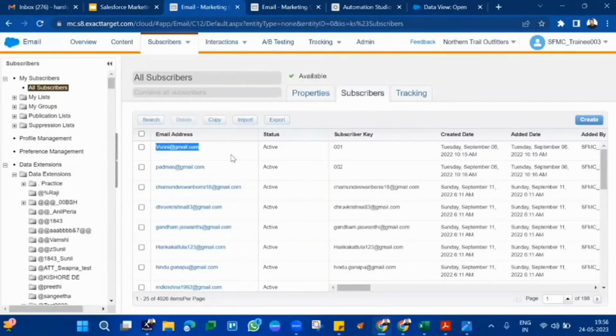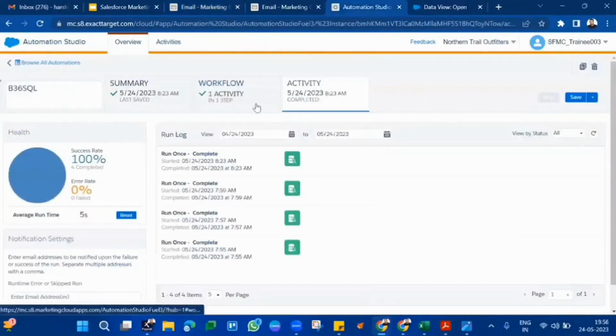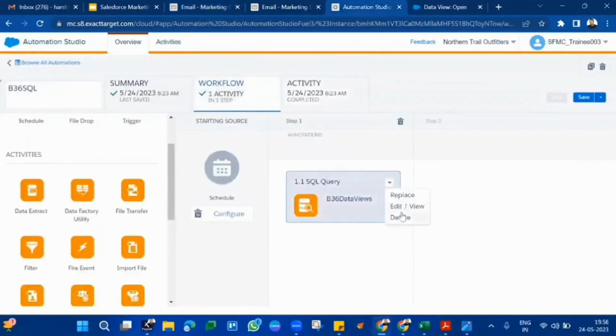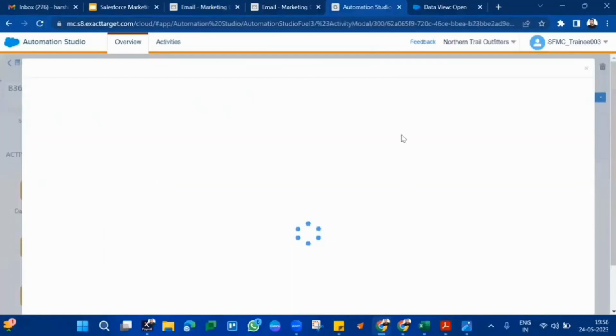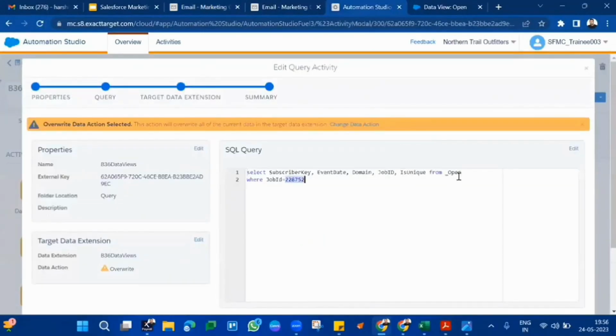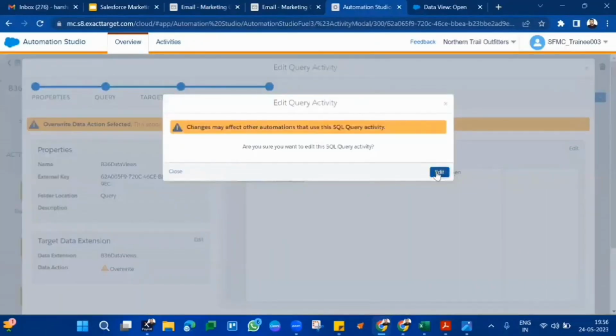How to query? Data extensions can be queried easily. If you just go and write select star from All Subscribers, if you write All Subscribers instead of underscore open, it will throw an error.